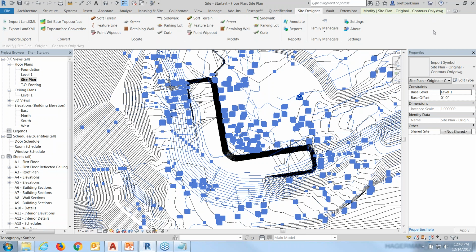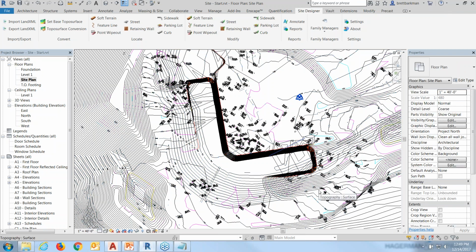Right, so just to add on, I've had a little bit of experience with the Site Designer tools. Most of the time it's coming in from a LandXML file. And if they have that data in there as a line, we would be able to extract it. But looking at the tools available, I don't know if we would be able to call it out as a storm or sanitary line, but we might be able to at least find where those lines were located and add some sort of family to it.